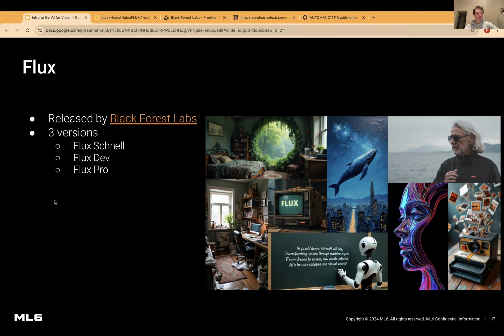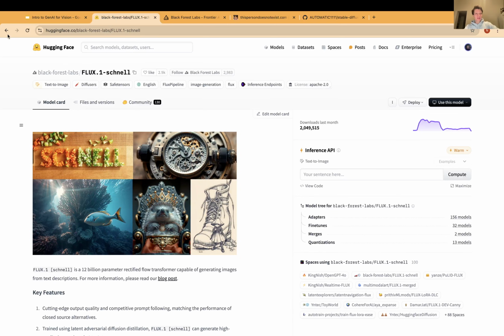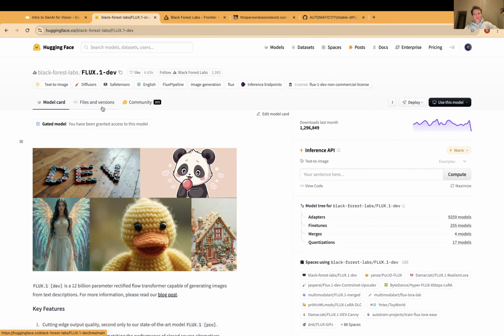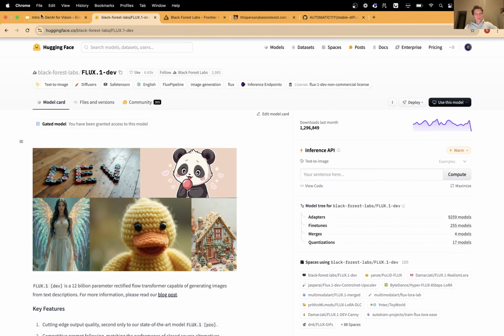So the second model that they released is called Flux Dev. Flux Dev is also available on Hugging Face. So it's openly available. You can download the weights from Hugging Face, but it does not allow for commercial purposes. As you can see right here, the license specifies that you can use this model for research purposes, but it's not allowed to make money with this model basically, unless of course you use the API from Black Forest Labs, because they also do provide an API from which they make money.